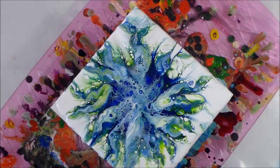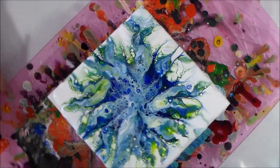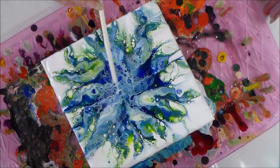Wow, it's looking nicer than I expected. I've got not quite enough paint, so I still need to blow so I can get the paint just over the edges in a few places. I'm just going to blow a little bit more.